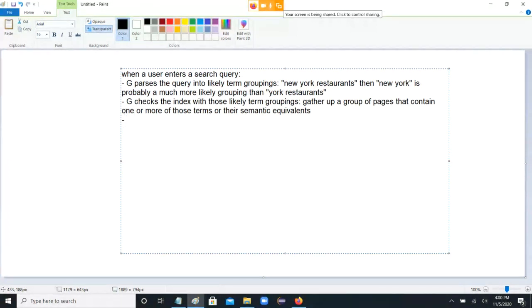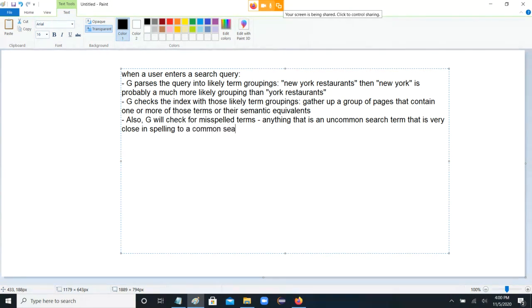Another thing, Google will also check for misspelled terms, right? Anything that is an uncommon search term that is very close in spelling to a common search term. And of course, it's all relative.